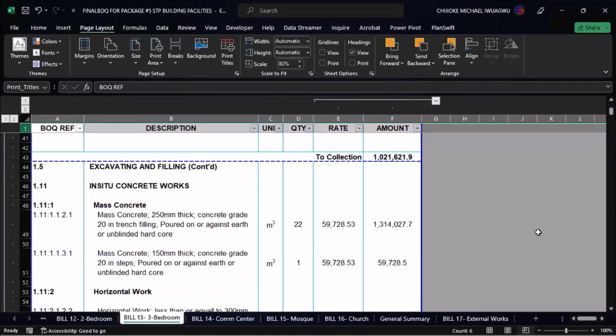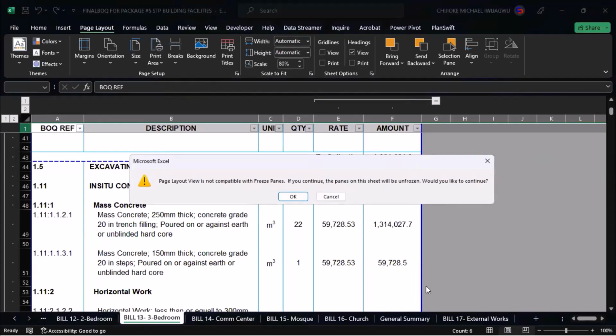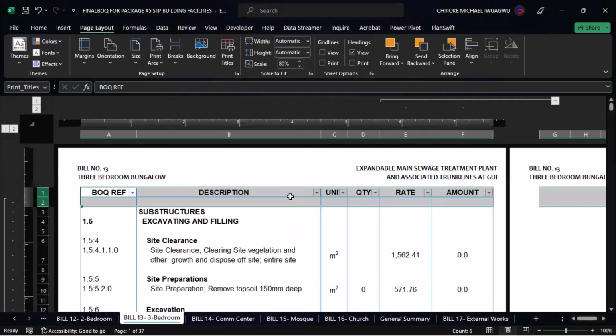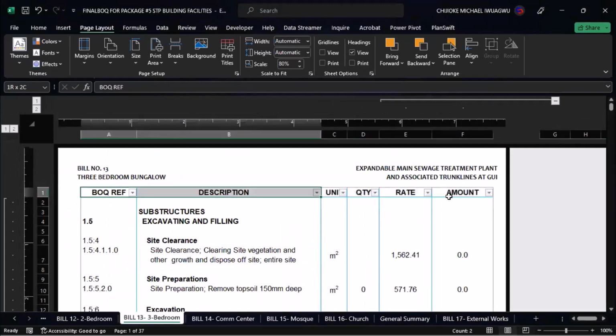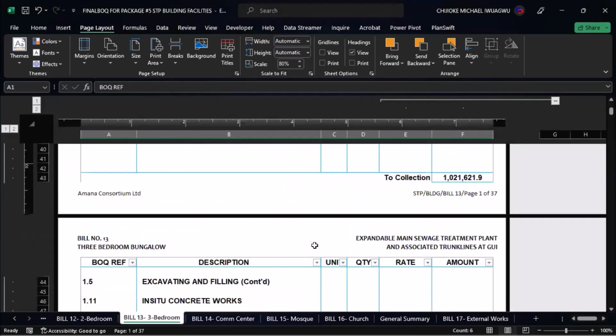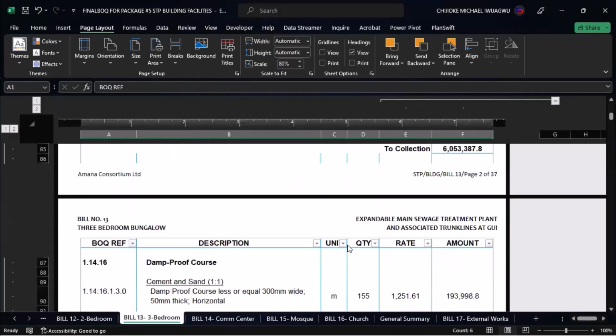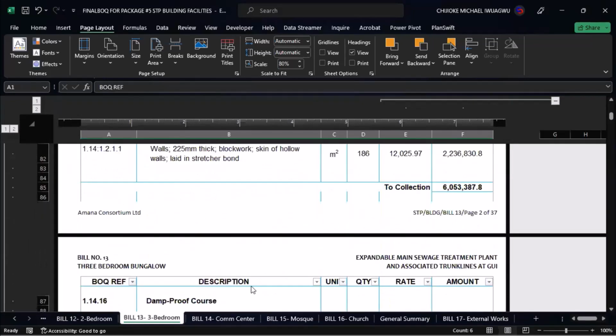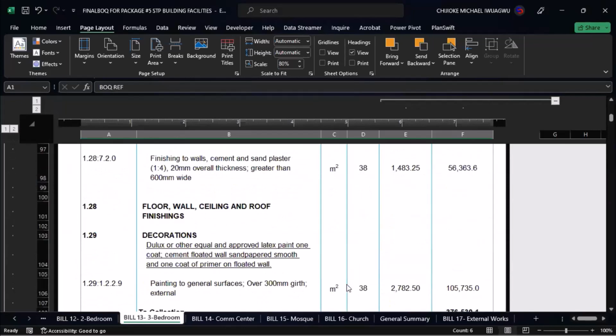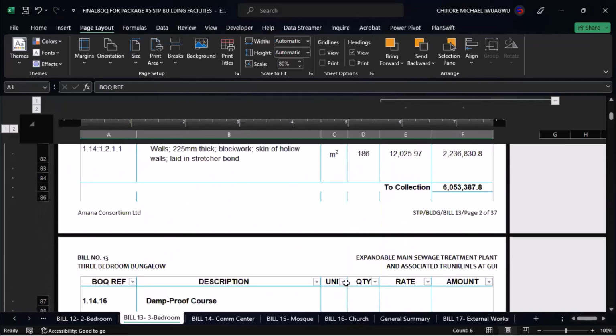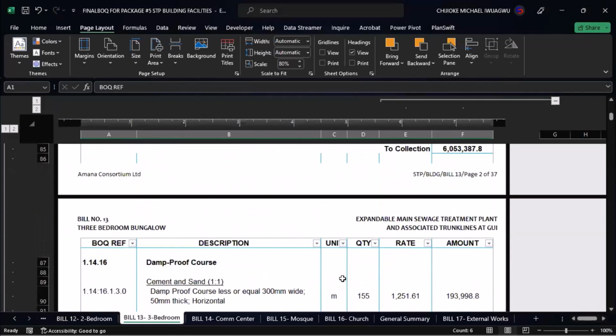If you want to see it also shown, you have to come to your page break view. When I want to come to page break, it will ask me to release this view which I have set. I will go ahead and say OK, so it will release it. Now I have it here set. When I move to the next page, I should be able to see it also here saved. This way, it is repeating the rows for me. And it is fine and good and nice. The work is very fine.